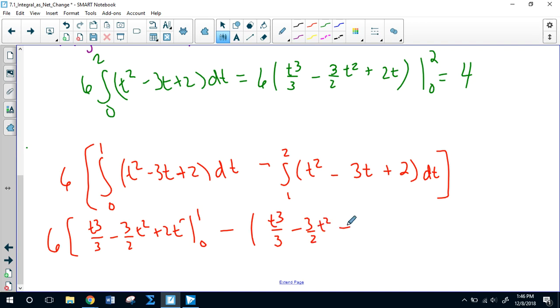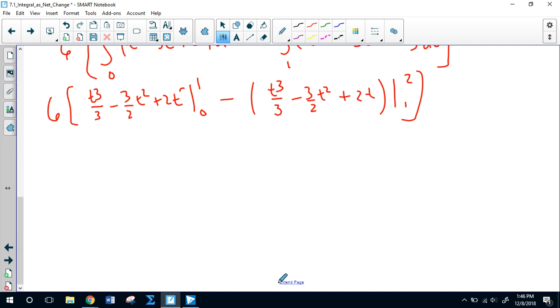And now I am evaluating from 1 to 2. I will have already gotten an answer for the 1 from this part of the problem, and the 2 I would have gotten from above. So when I simplify the whole thing, I do believe I get an answer of 6. Now, please let me know after you try the video if you catch any mistakes so that I can go back and fix them. Okay, moving on to problem number 5.